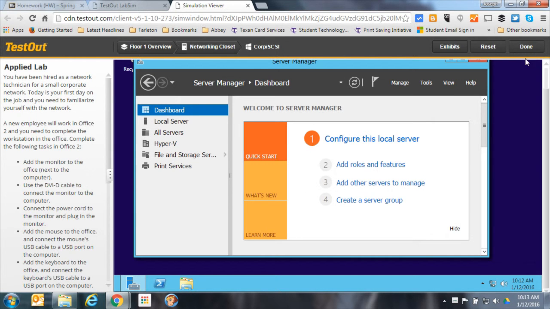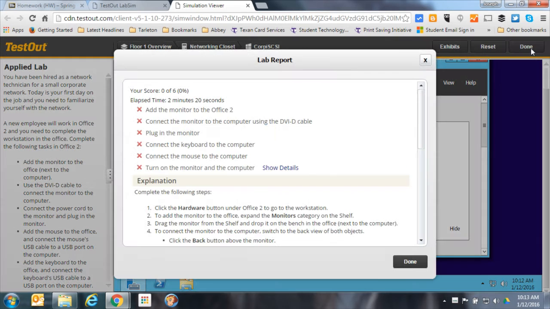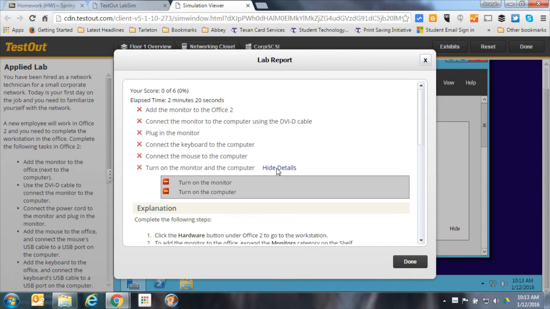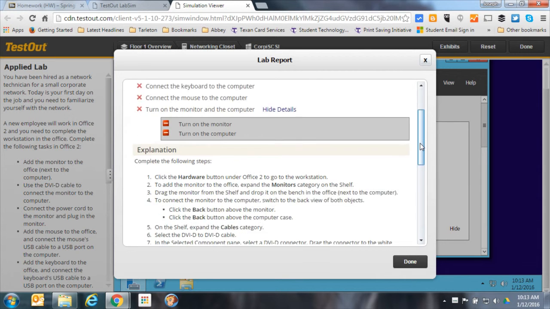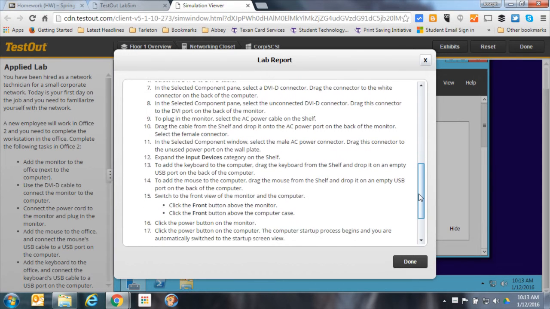And once you complete the lab, you simply click up there. It's going to come back and it's going to tell you what you did wrong. And this is really valuable, especially if you're really unsure where to start. Just go through the process and hit done first thing. That way it'll come back and it'll give you this information. You can go through and look through the detailed instructions, which really gives you much more detail as far as what it is you actually need to do.